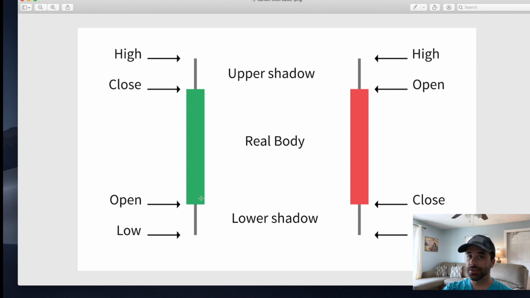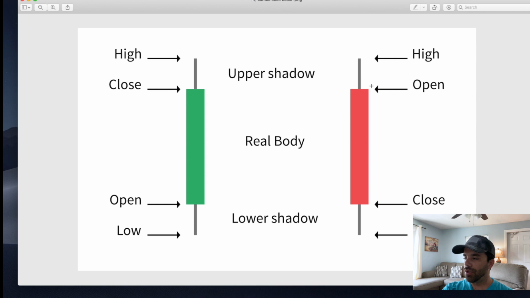Let's use some trivial numbers. Let's say this opened at $1 and it closed at $1.05, okay? And the next candle formed right next to it. On a bearish candle, you'll have the same type of candle pattern. It's just a regular candle with a higher wick or lower wick or shadow.